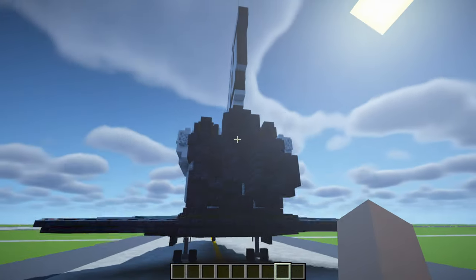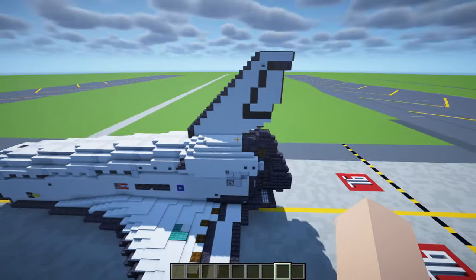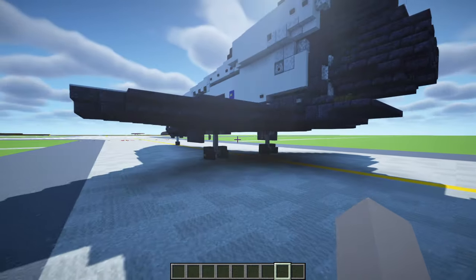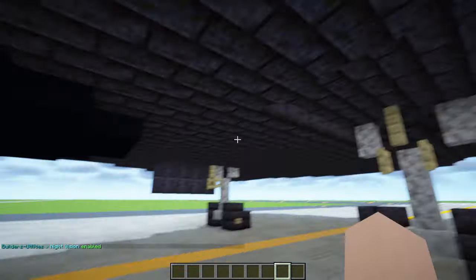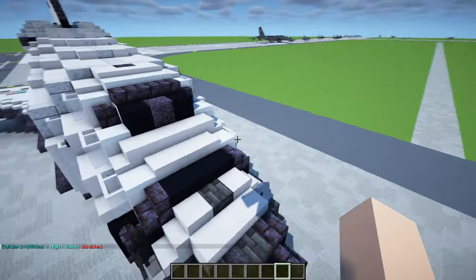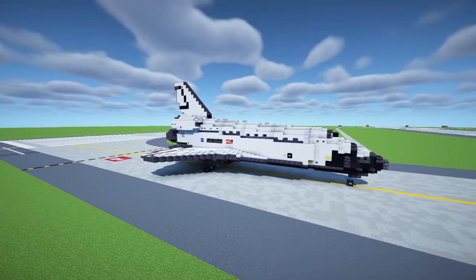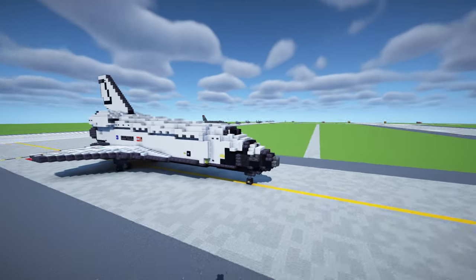The engines when you look at them in real life are really huge — they kind of angle upwards as well. There's also a stabilizer, smaller engines to the side of the three big ones, and a little ramp thing in the back of the tail. At the bottom you can see the landing gear doors. There's also an asymmetrical detail on one side that's not present on the other. That's pretty much it for the build overview — you can put this in a museum, it will definitely be a pretty cool display. Let's get started.